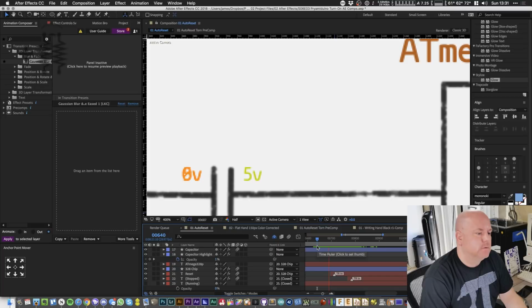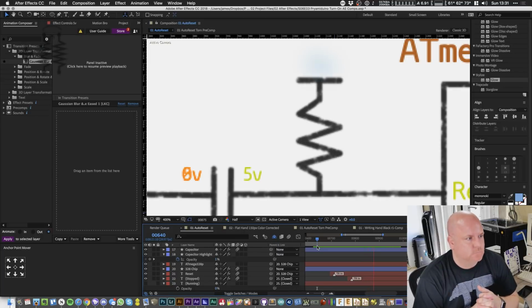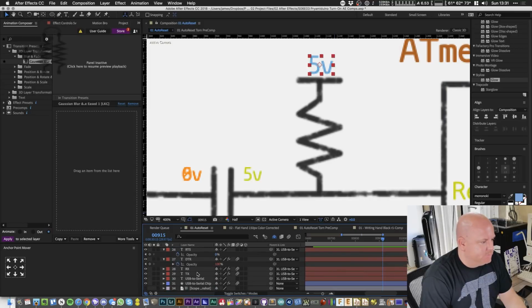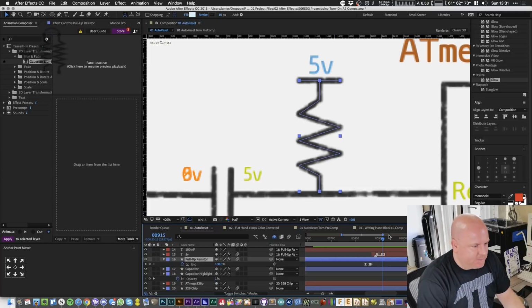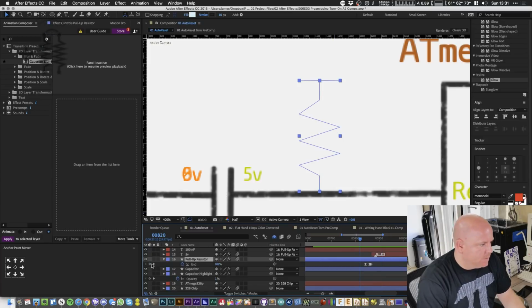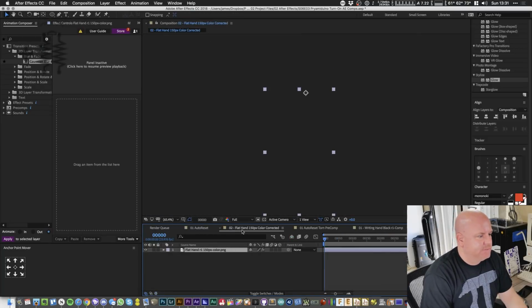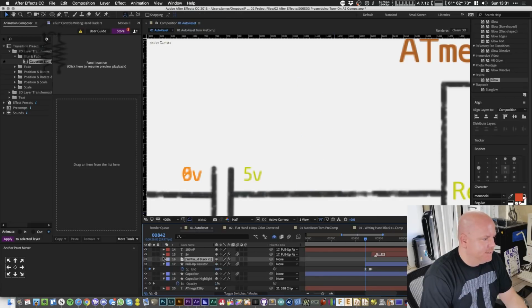Over on the 328 side, there is a reset signal, which holds the processor in a stopped or reset state. It has a pull-up resistor to 5 volts. Perfect. All right, so now we are going to animate the resistor, the hand animation. Let's come back to here, clean him up. I need my writing hand, copy this, come over here to auto reset, paste that in.